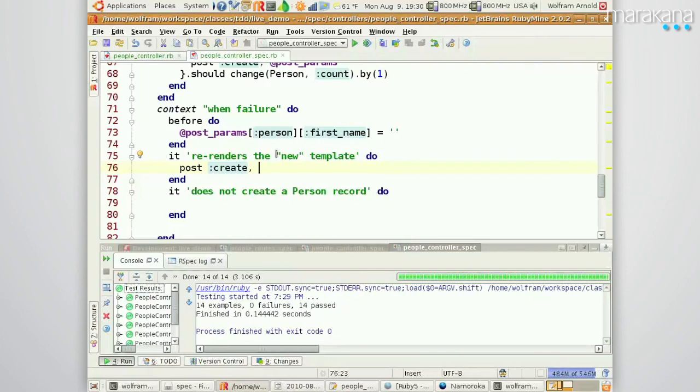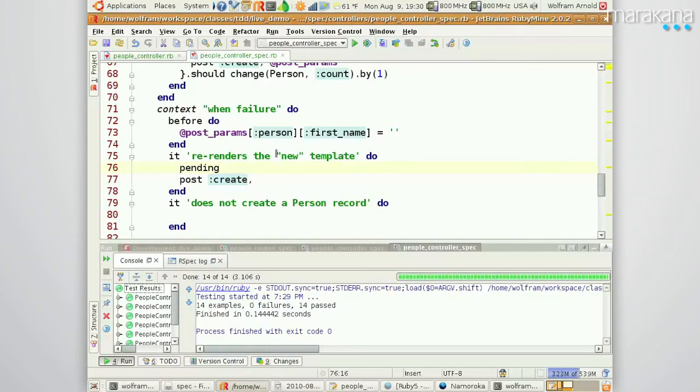We know this causes a failure because we tested our models at length, ad nauseum, a couple of weeks ago. And this is why it's so important to test the models, because then you don't have any trouble here. The error handling just deals with the controller bit, the user response to it. You don't have to worry about the what and how and under what circumstances the models fail or don't fail. If you find yourself missing a case, which is common, you code along, you do the controller, oops, there's some condition I didn't catch, then put a pending here and resume the model testing. Go there first, and then once you're done there, come back here.